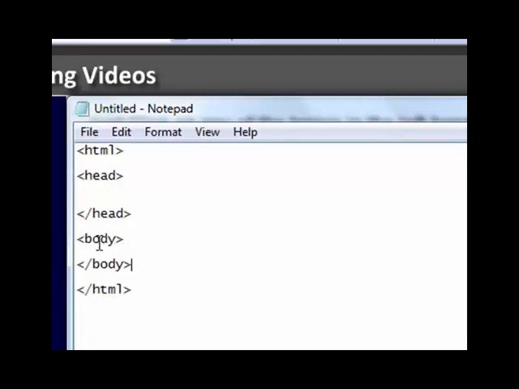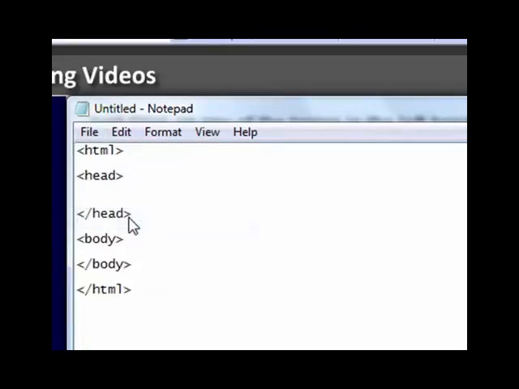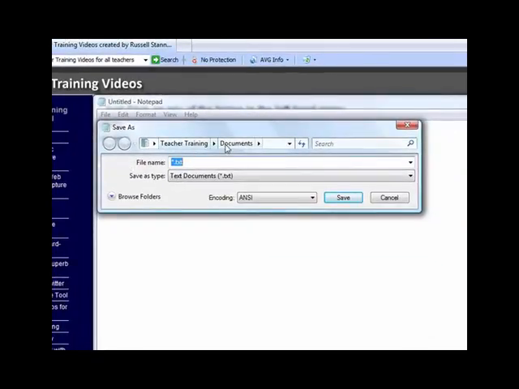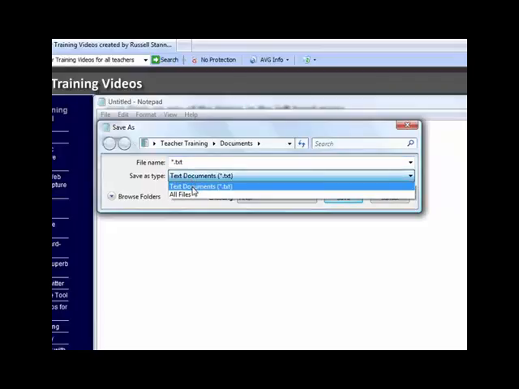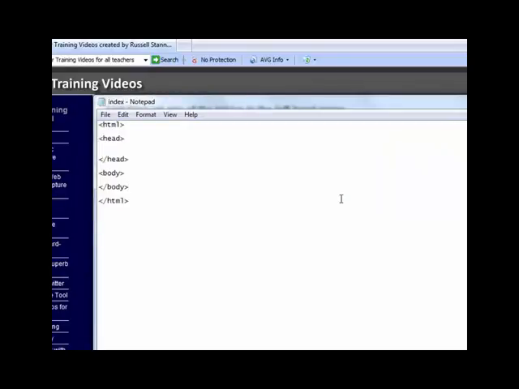So now I need to save it, and I'm just going to save it somewhere in my documents. So let's go to Save As. Okay, there we go. And we need to be a bit careful here because Notepad assumes that this document is going to be a text document, whereas actually it's going to be an HTML document. So we need to change the Save As type to All Files, and then we actually need to specify the extension. So let's just call this one index.html and press the Save button. Okay, and that's our first web page.